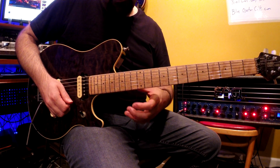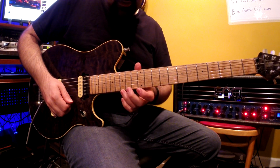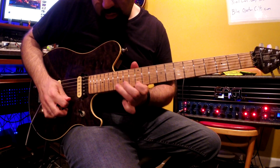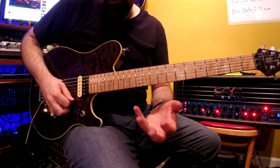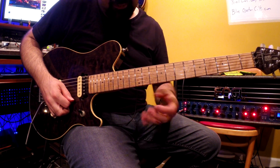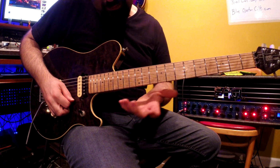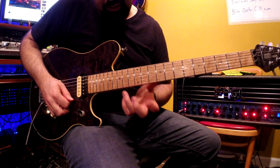Okay, next we have another diminished run, but this is more of an Yngwie style run. This is a 3-string diminished arpeggio. It looks like this. The way I play it is sort of the bad way with 3 fingers, but you can play it with your pinky if you want to have good technique. So this is 15th fret with your 3rd finger on the E string.